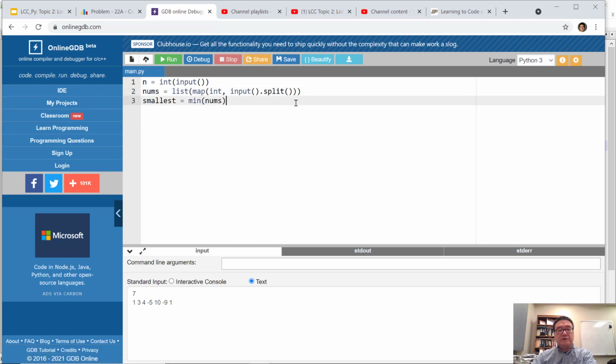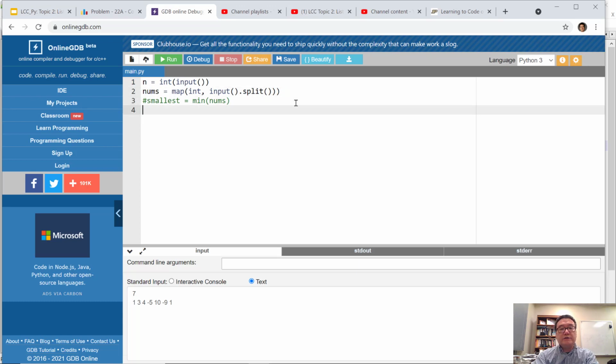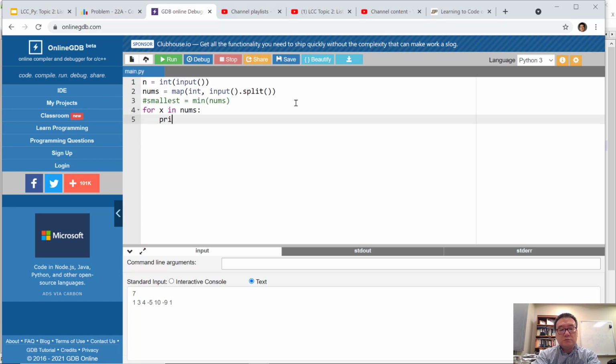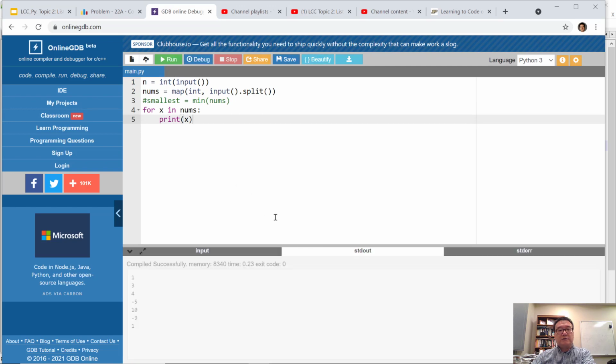Because I felt it's actually a little bit unexpected. Let's not use the list first. We'll just read in this sequence of numbers, and then instead of computing them, I'm just going to print them. So I'm not really solving the problem. I'm just trying to demonstrate this syntax issue.